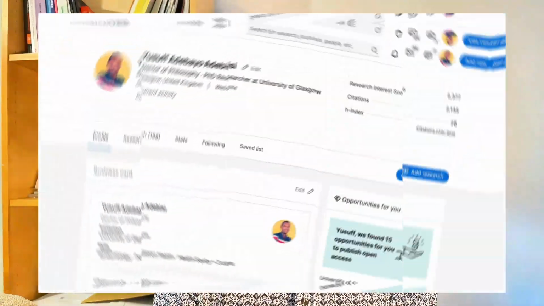Go to their Google Scholar page, go to their ResearchGate account, see what they've published in the past. Look for top organizations and follow them in your area of interest. If you're interested in HIV and you're not following top organizations, it's always better to follow those organizations or the researchers that are working actively in that particular area. That will make it easy for you to generate possible ideas that you can also explore for your research.